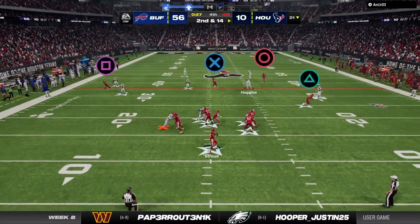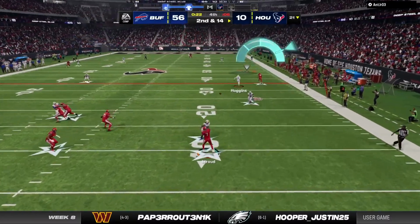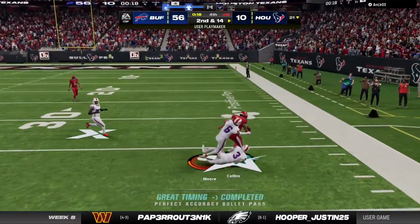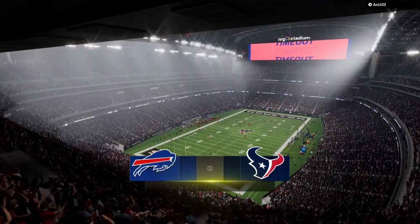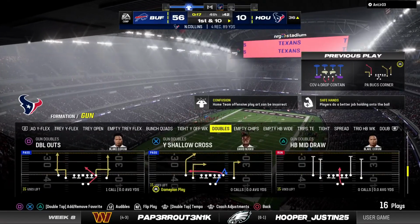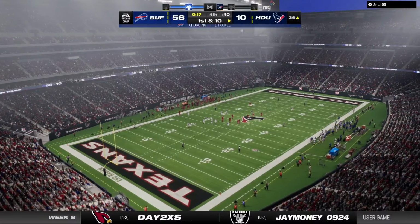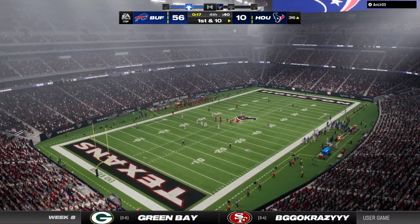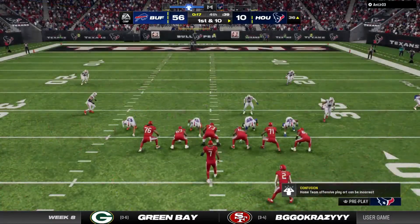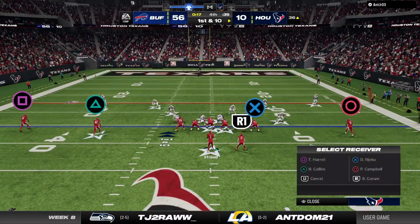Stroud sets up the play action. That'll be pulled in downfield by Collins. A huge play there for Houston, 43 yards. Now the Texans will burn the first of their timeouts as they'll stop it with 17 seconds to go in the game. So how about that for a chain mover? They're all the way down inside the 40 now for 1st and 10.